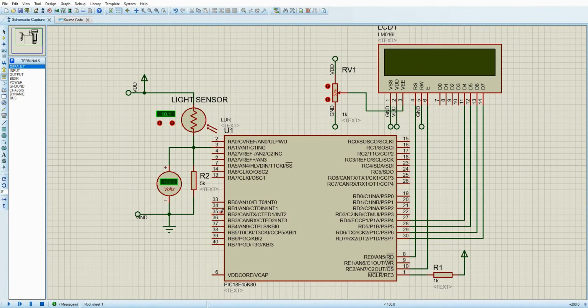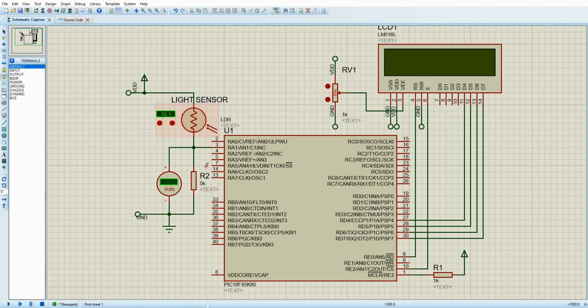For example, say AN0, you connect a potentiometer and you set the threshold level using the potentiometer. So what happens is, you take analog input, convert that to digital format from AN0 or from the potentiometer input, and compare the value of the potentiometer with the value from the light sensor.